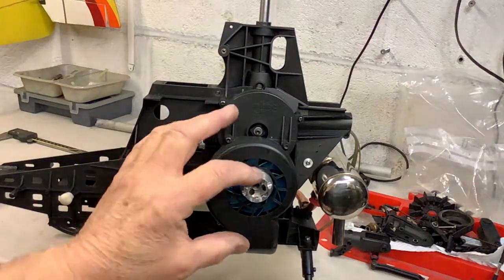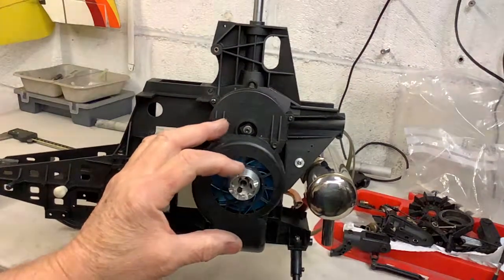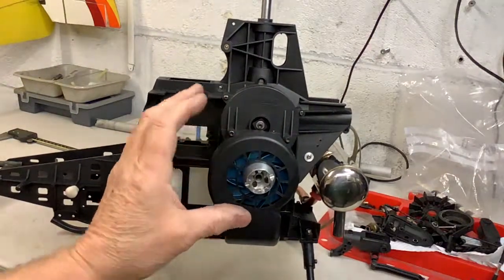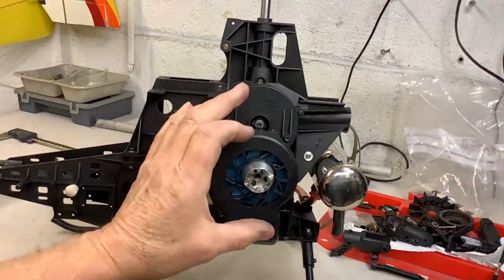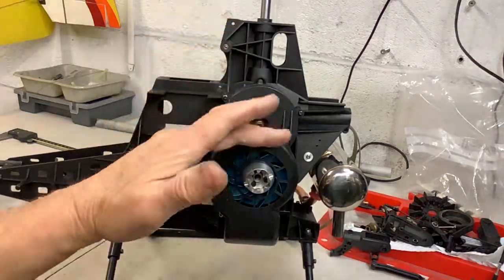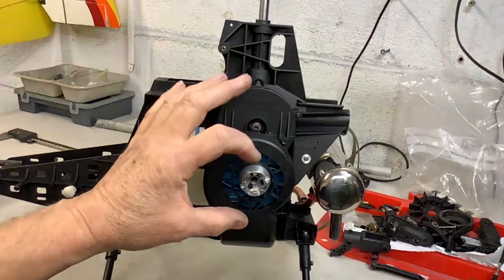Now, I didn't really like that, and once the engine was together, you couldn't really lock the engine up. Now, I didn't want to use a piston stopper like some people do, because I was looking at the other piston out of this engine. I think if you remember that it was damaged, and I've got a feeling it was because the guy who tried to do this up tight, because it kept coming off, put a piston stopper in there, and it damaged the piston itself.